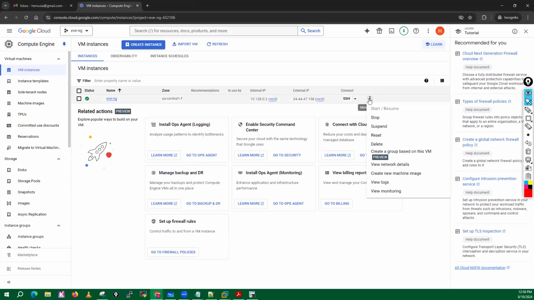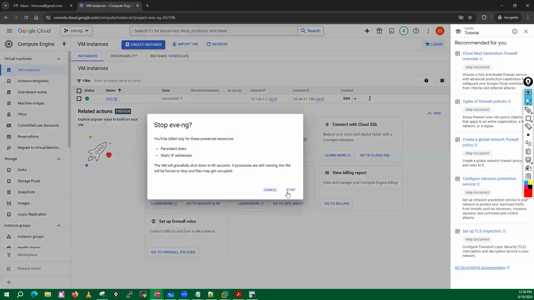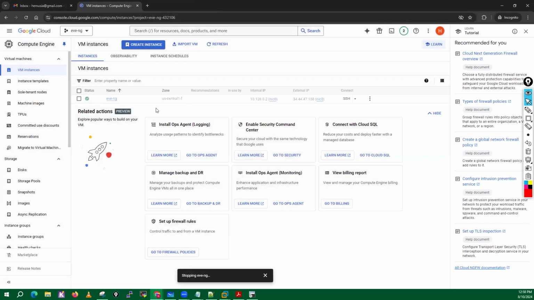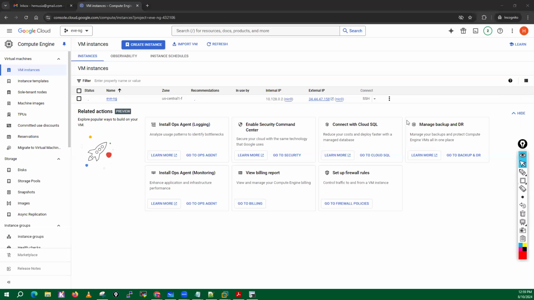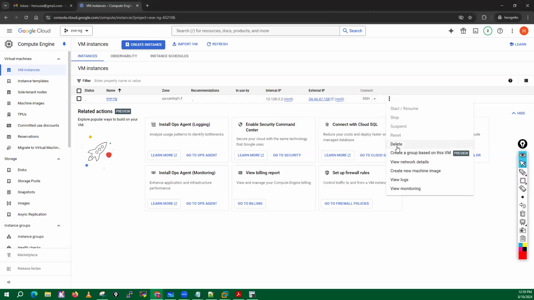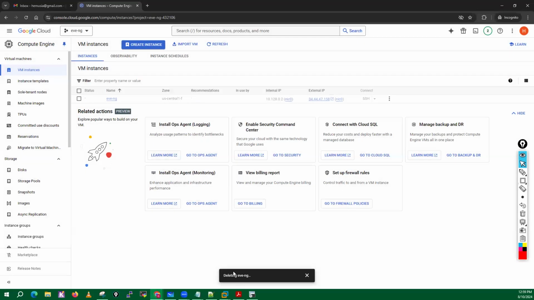Once you are done with your labs, you have to stop your VM. This is what you have to do with regards to the GCP. You can see it stopping. In my case, I delete it because I don't need this EVNG now.